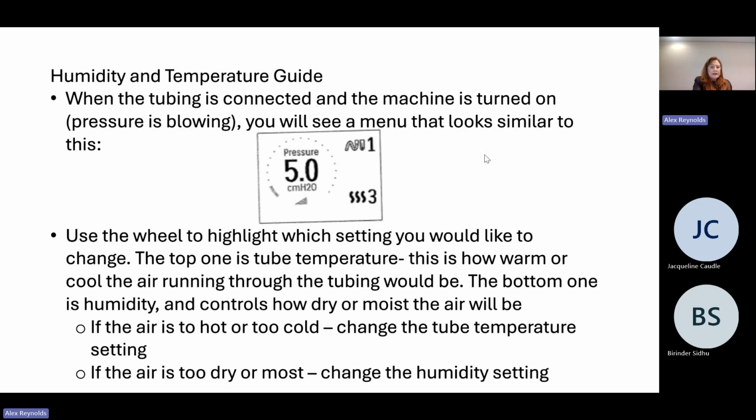If the air is too hot or too cold, change the tube temperature setting. If the air is too dry or moist, then you change the tube humidity setting. Okay, so there are the two different settings that you have.